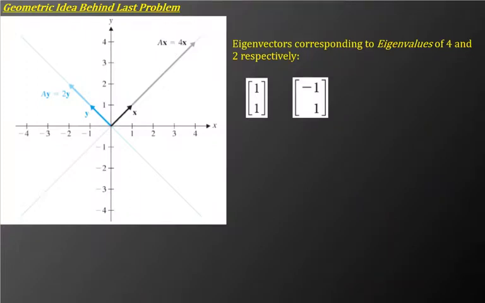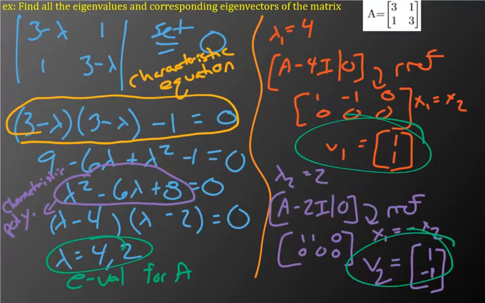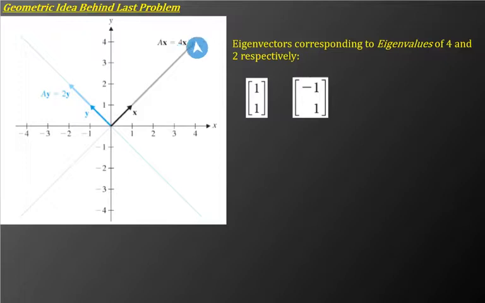All right, so just to see how this last problem worked out. Actually, I realize I flipped things around on one of these, but that's fine. Just to show you the geometry behind what we just did: this 1, 1 vector, which was one of the eigenvectors I found here, had an eigenvalue of 4, right? So it would stretch it to here. If you had the vector 2, 2, that would also be an eigenvector, and it would scale to 4 times 2, so 8, 8.